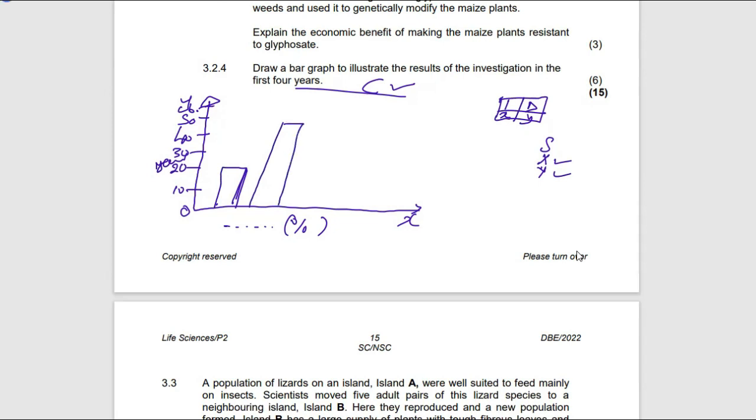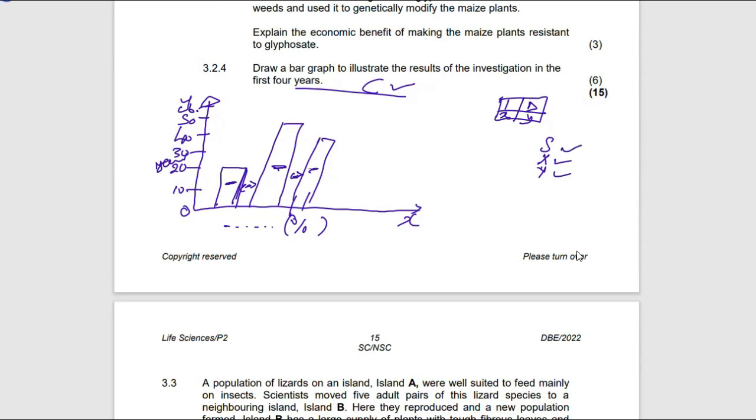Ne? So now the distance between these bars, I'm saying this is a rough distance between this space and this space must be equal. It might not be exactly the same because you don't use a ruler when you're marking. But when you look with your eyes, you see that these distances are the same. So it must be equal. These bars, the size must also be equal. So that if the scale, the interval is the same, we give you a mark for the scale. Yes.